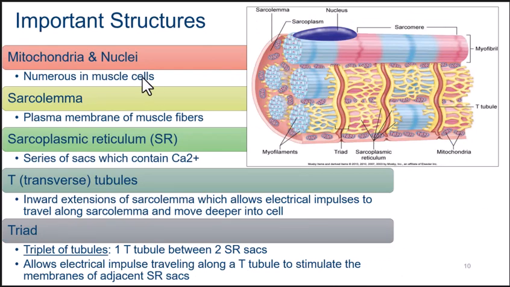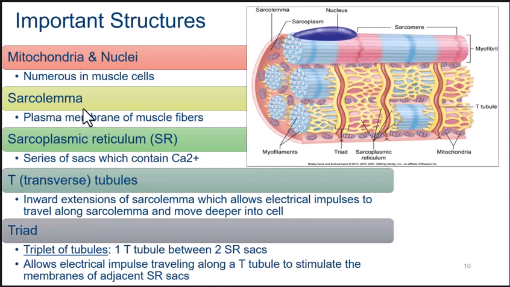We already know that there are going to be numerous nuclei found within muscle cells, but there's also a lot of mitochondria, which we know are the powerhouse of the cell, producing ATP. And you can see so many mitochondria scattered throughout. So to orient yourself, this would be a muscle cell here. And within this muscle cell or this muscle fiber, we have these myofibrils. So that's one myofibril. And then within the myofibril, we have myofilaments, our thin and thick filaments.